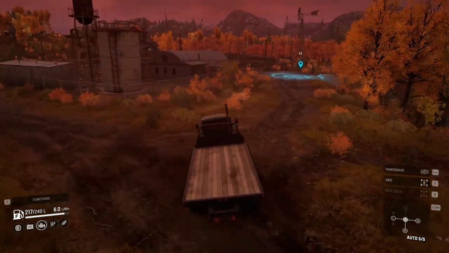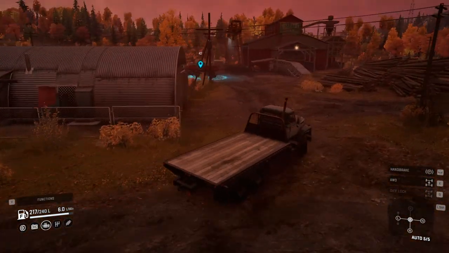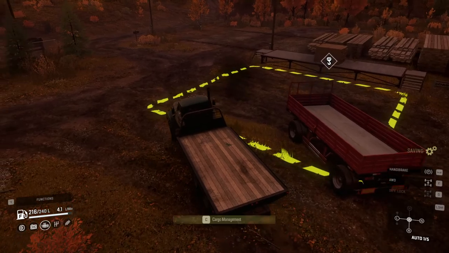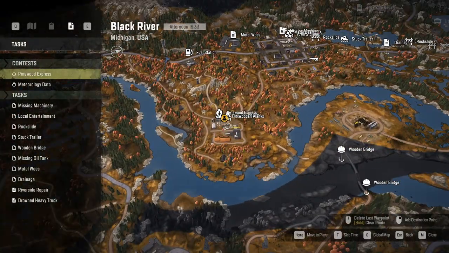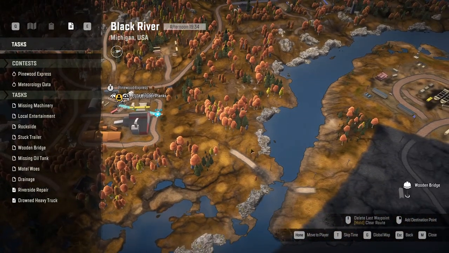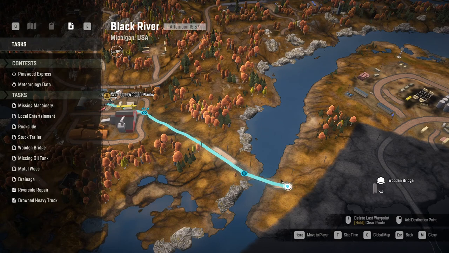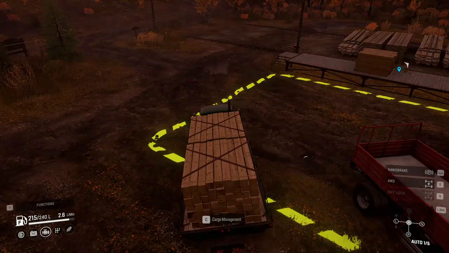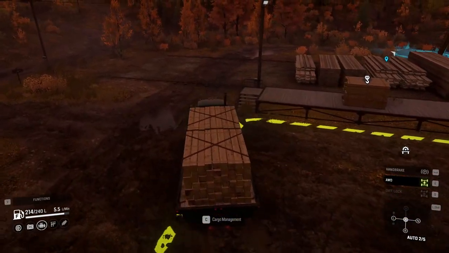Okay then, so let's take a left here. Okay, that's a trailer, which I don't care about in the very least. Cargo management. Wooden planks. Okay, cool. So, there we go. That's 2 out of 2. That's enough. Let's head here. Let's hope we don't get bogged up in that. We do have some poles, so we can use those to winch us on, if we need to. And wooden bridge here. Okay, so where's that path? That way. Okay. I think it's time we engage the all-wheel drive for this.